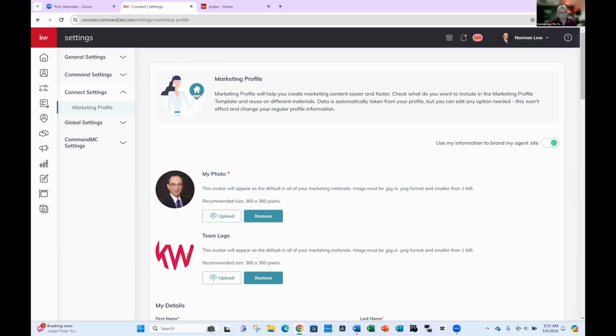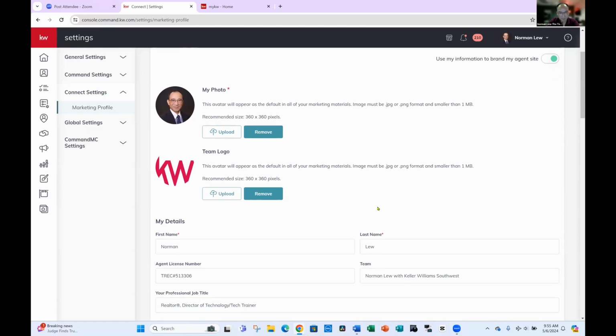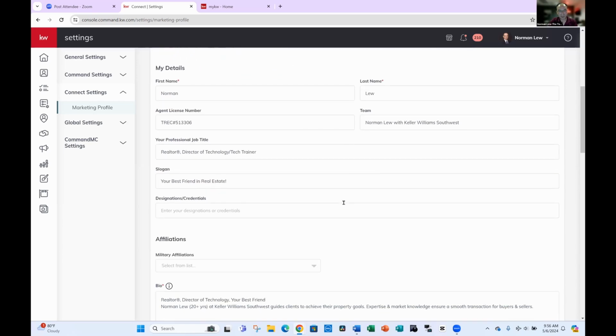This team logo, you can put your picture in here again. It won't look weird. Okay, so your picture will be in two different places, or you can go grab this KW red KW and just put it in there. But if you have a custom team logo or an individual logo, put it in here. This is what it's designed for. You can just update it and then add these photos in here. The majority of all your flyers and your website will be populated from here.